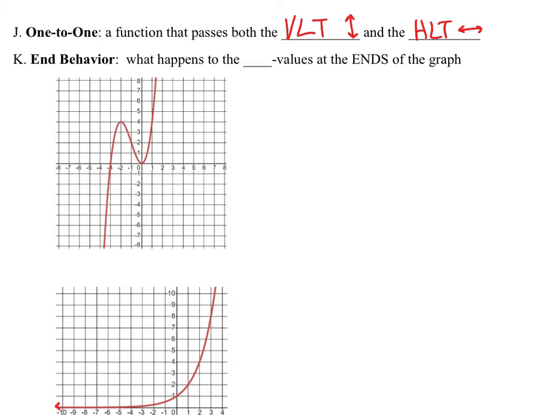End behavior we have talked about. It's what happens to the y values at the ends of the graphs. Okay, we're going to talk about these end behaviors in 2 limit statements. We need to write a limit statement for the left side and the right side. So as numbers go to negative infinity and infinity, what happens to those endpoints?